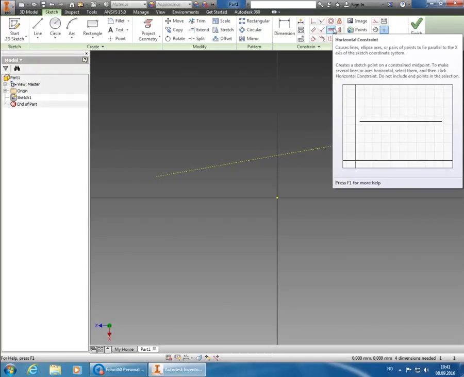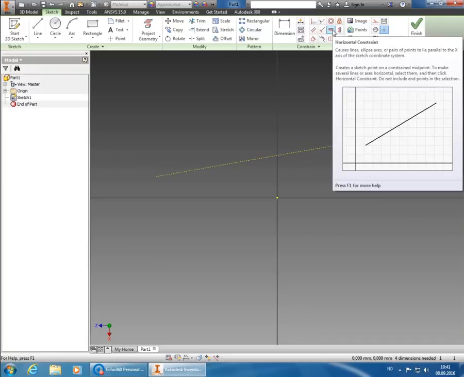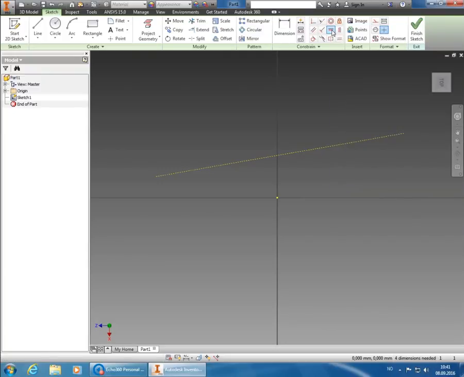Sometimes it can be a bit tricky there, because as has happened now when we looked at the top one here, it has flipped it 90 degrees. So it might be that we have to use the vertical instead of the horizontal. But it's going to tell us when we start using it. So I'm going to press the horizontal one now and hold it over the line. Now we see it's creating a vertical line. This is because it's twisted 90 degrees. So then I'm just going to choose the vertical instead.